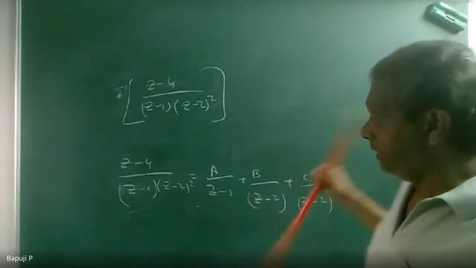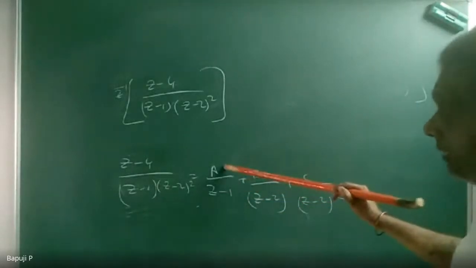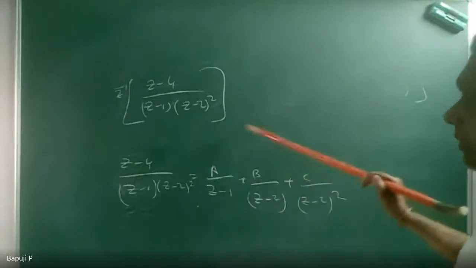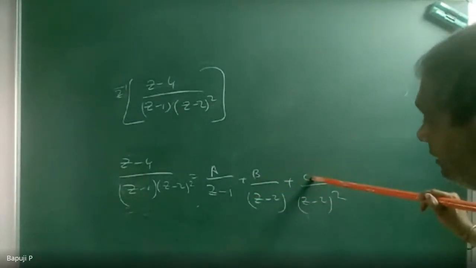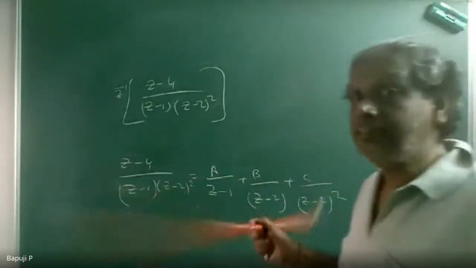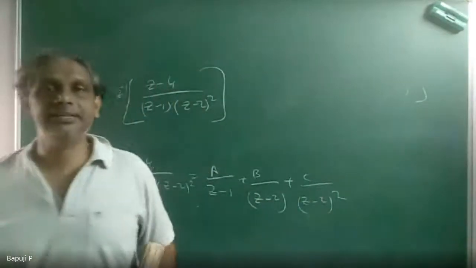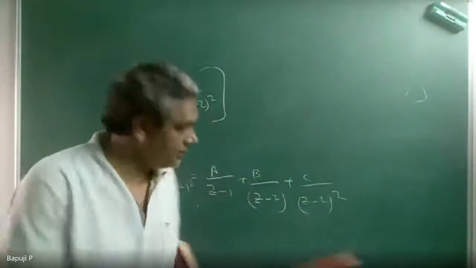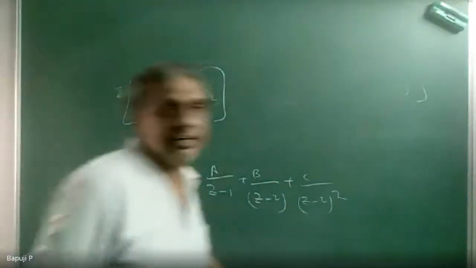So looking at this, we can tell the answer: A into 1 to the power of k minus 1, B into 2 to the power of k minus 1. This is what I'm telling. C into (k minus 1) into 2 to the power of k minus 1. See, the answer is in your hand, but the thing is you have to find A, B, C. Looking at this, you can answer it yourself, you got it or not. But something you can do mathematically like magic, you can find A, B, C.